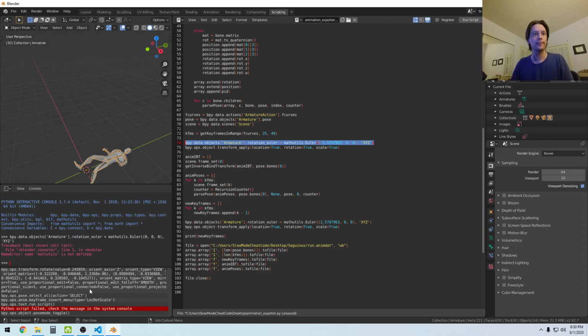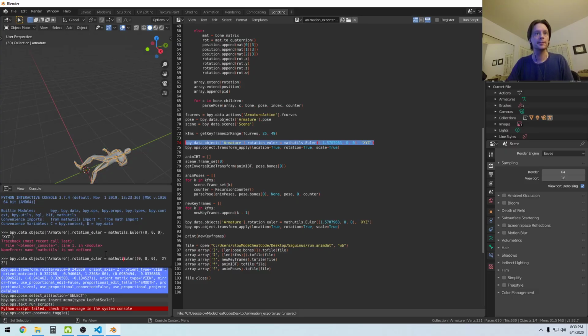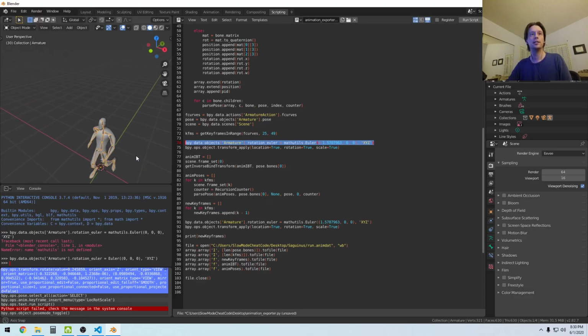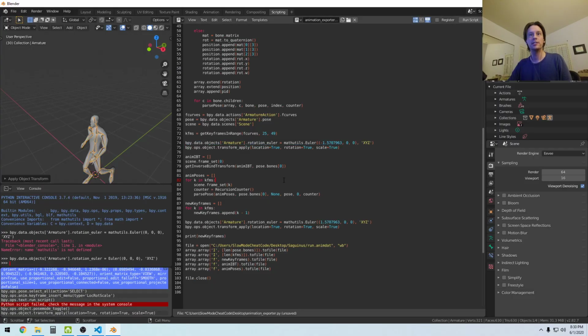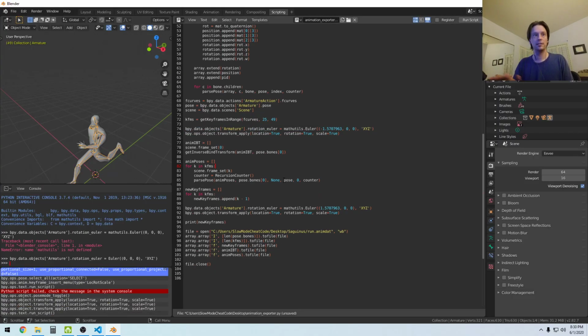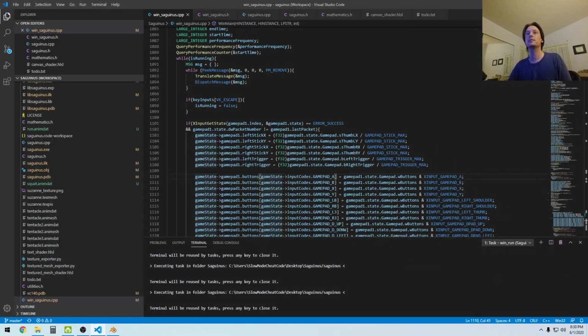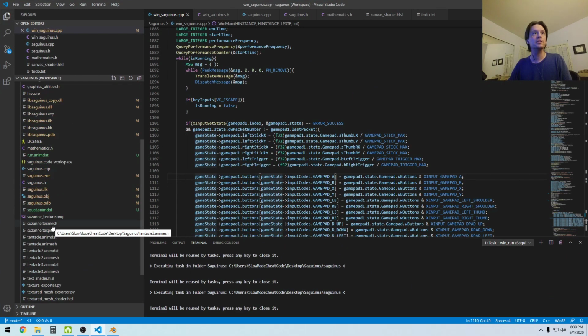Uh-oh. Oh, that's right. It's not mathutils. There we go. Okay, let me just go ahead and apply all the transformations there. And that should be it. Yes, now he's in the pose, it exports properly. Do I have run? Yeah, run is there.